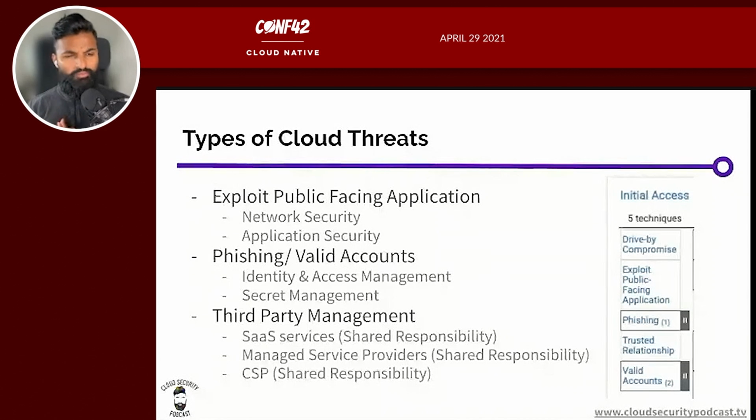Third-party management for this is primarily around shared responsibility. Whether it's shared responsibility with the third party that you give access to, you may have a CSPM for managing security posture, you may have a Datadog for performance management or something else. Include any services that you may think of, and you give them access, a user or a credential of some sort, into your cloud service provider.